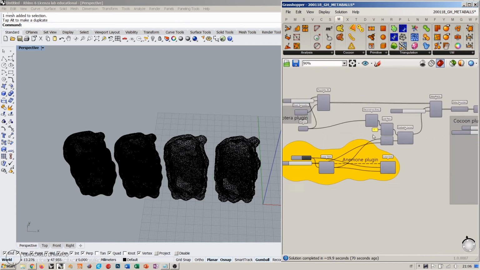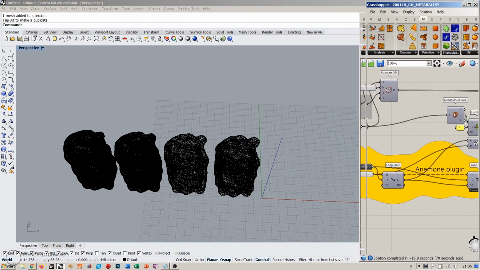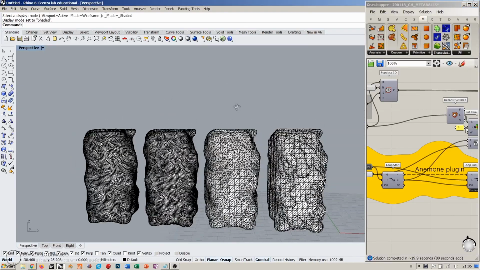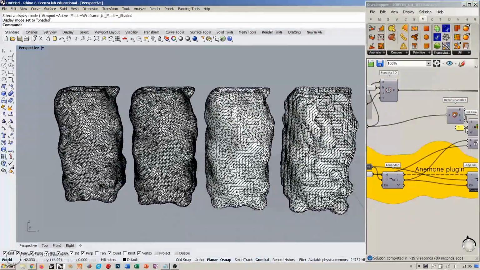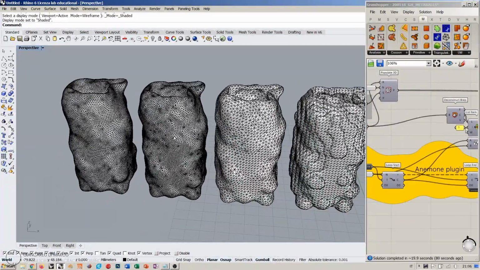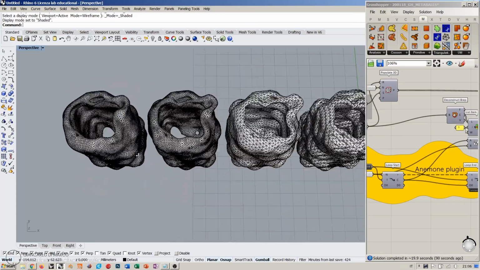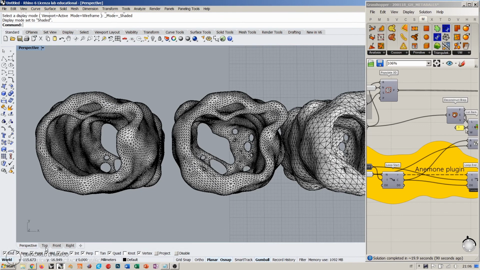And what I will do is eventually take a look at these results with a shaded preview. You see this is the original Cocoon mesh. This is the first refinement, and then we have some subdivision going on, and some balance passes going on here as well.